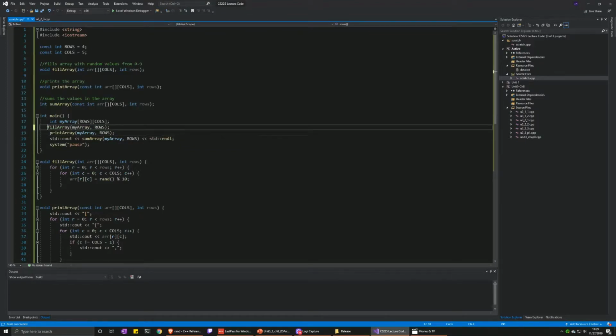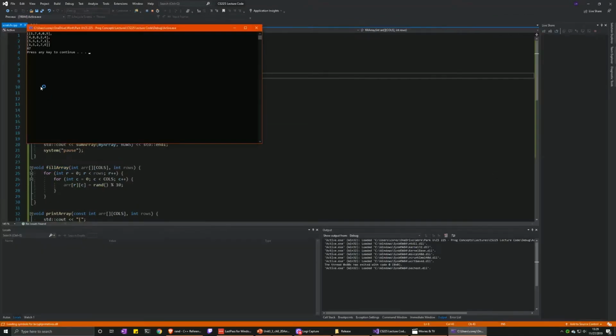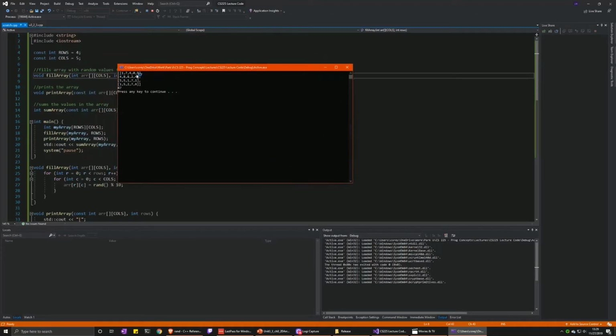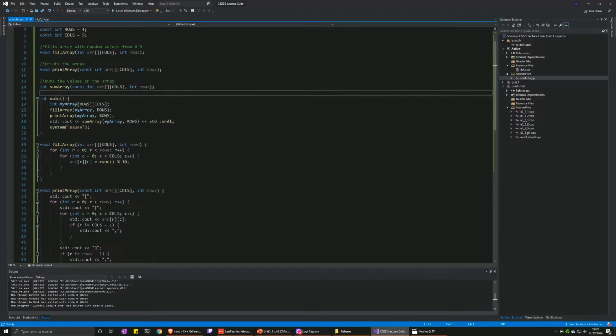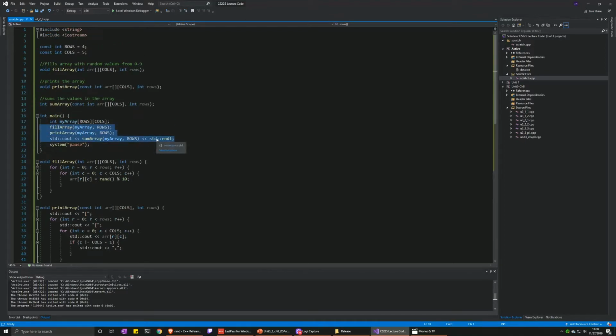I just wanted to reiterate that C++ is more than happy to tell you what's in memory without you doing anything. So if we fill our array and run it, you can see there it prints us out our nice little grid of our values and prints us out our sum of the array. So again, that is an example of how to use row order processing and how to pass a 2D array in between functions. Okay, so we had our array created in main and we passed it into our various functions right here. So there's a good example of how to do that.